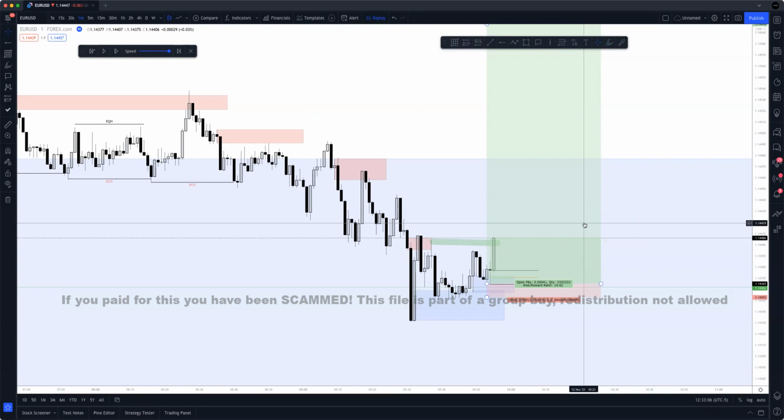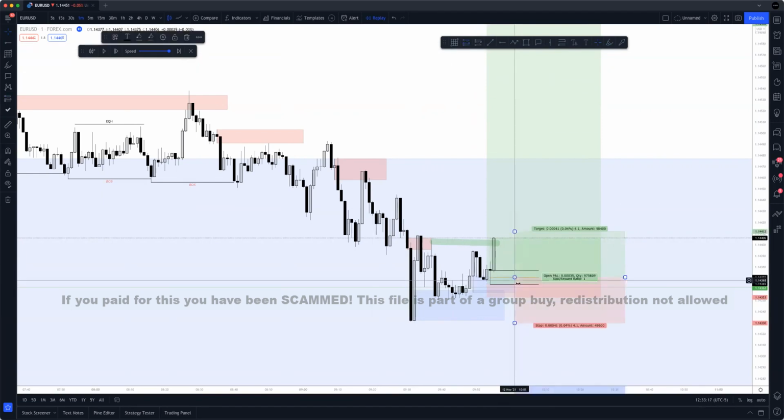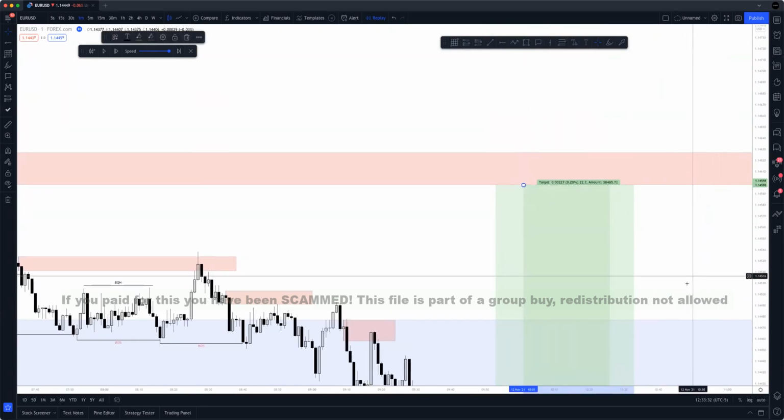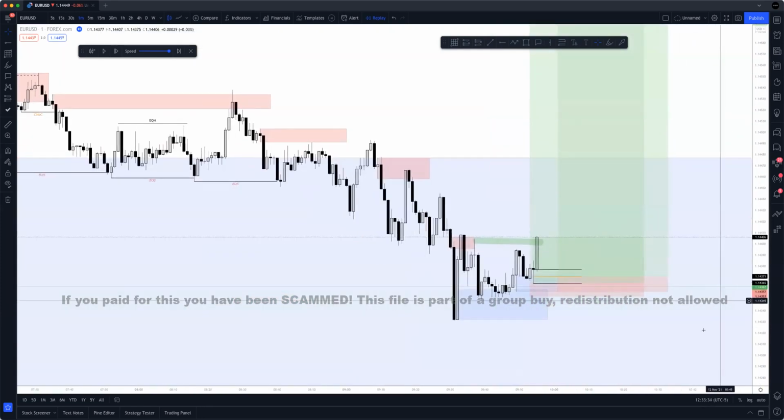So we're capitalizing on what it's supposed to be and what we're expecting to happen. So if we did something like this, we could easily jump in, and I think this is the one I actually took, and then I just gave myself a 1.2 or 1.4. I can't remember. But anyways, long story short, we'll just do something like this. High risk reward, keep the risk low. Exactly. Don't overexpose yourself by any means.